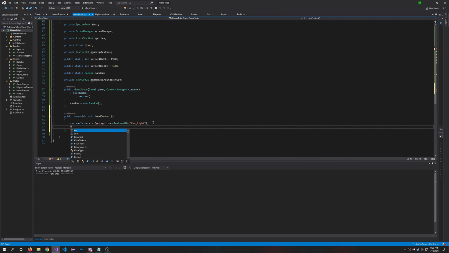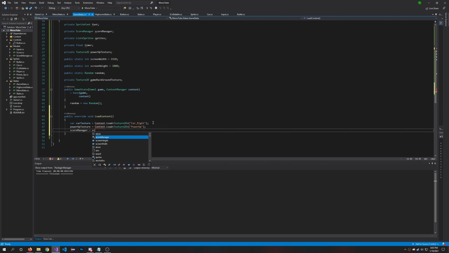Next off, we will have power up texture is equal to content.load texture 2D, and in here we'll say it's called power up. Next up, we'll have score manager is equal to score manager.load. Next we have sprites equals new list.